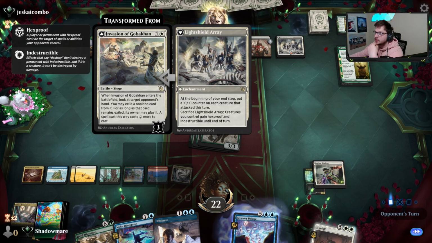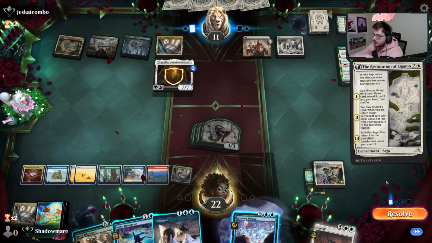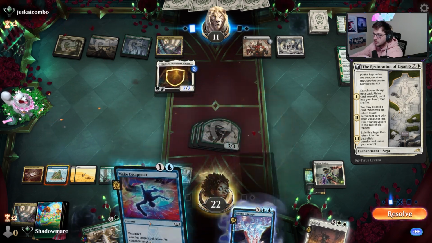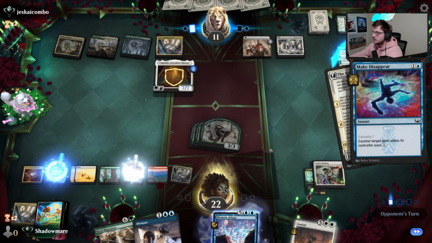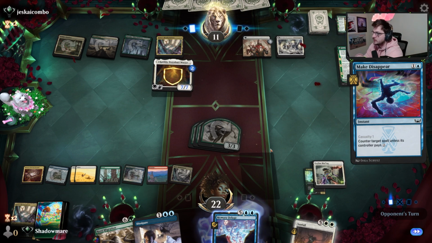Their invasion, it's flipped into Light Shield Array. Gives hexproof and indestructible. The restoration. Guess we'll go ahead and make this fearless. I'm in a tough spot in terms of attacking.